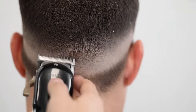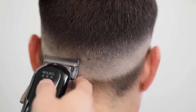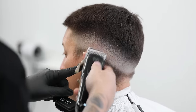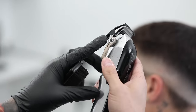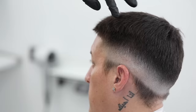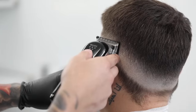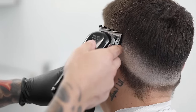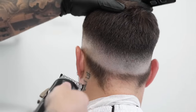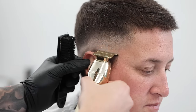I always recommend everybody try several methods — start with the one that makes the most sense to you and progress from there. Once you're done with that last guideline, I'm gonna come in and do a little touch-up work. I noticed I had some dark areas, so I threw on that half clip with the lever all the way open and used the corner of the clipper to fine-detail those areas out.